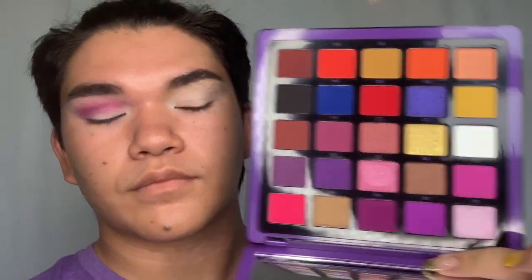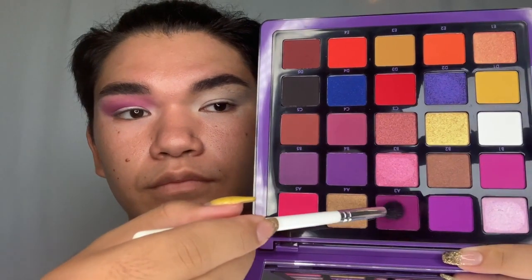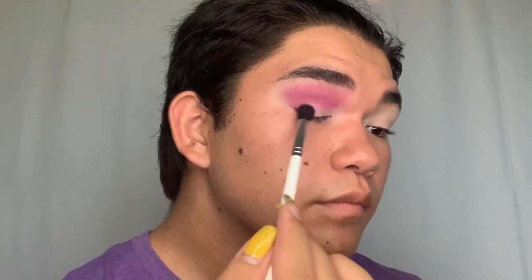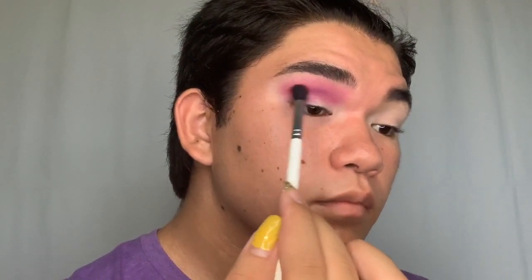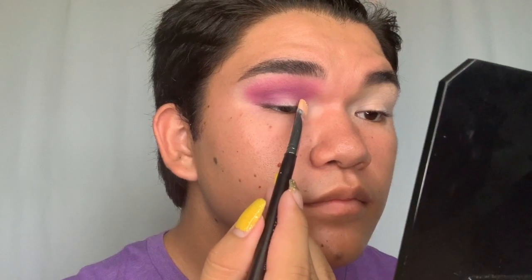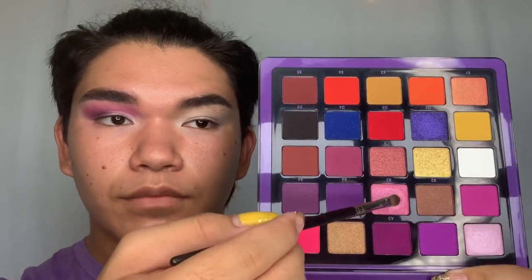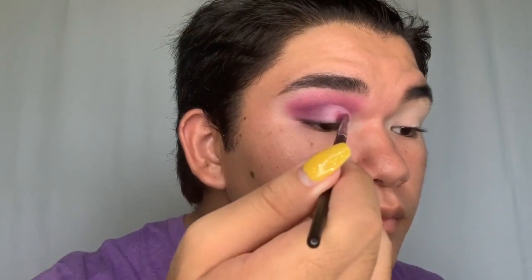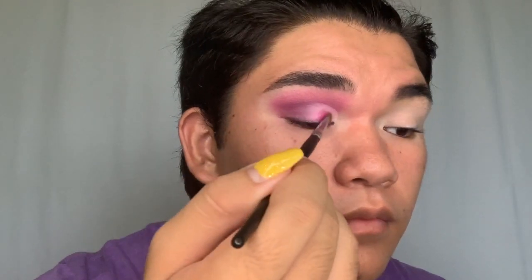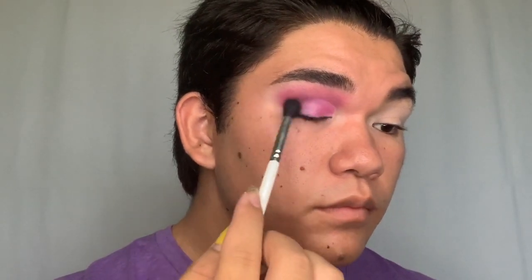Back and forth. Then I dip into the shade B1 with a M573 from Morphe, and I'm just blending that above the crease shade. Next up I'm going to the shade A3 with a JH34 brush, going into the outer corner and into my crease. Then I'm going to cut my crease — only half of it — with a M224 from Morphe, using the Anastasia eye primer. For hooded lids I go above my actual crease and into my eye socket area. Now I'm placing the shade B3 with a M124 onto my new crease. Now I'm blending it back out with the JH34 in my outer corner, and I don't come in with any more product — I just mash them together.